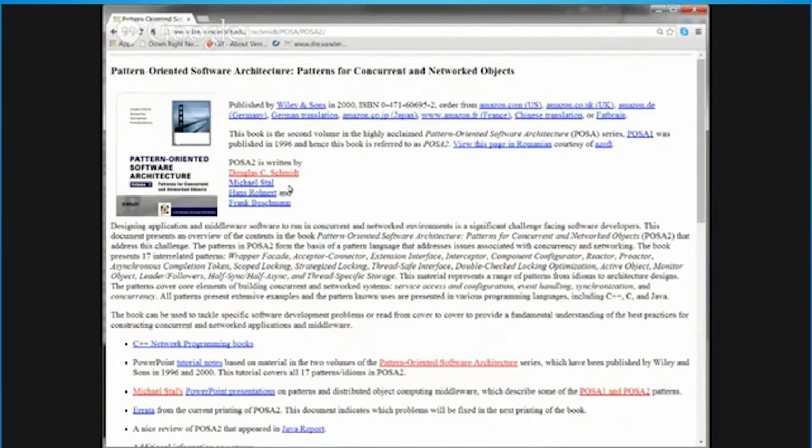What's so funny, historically, when I wrote this book with my colleagues from Siemens, I was doing a lot of work with C++. I was doing a lot of work with distributed object computing and object-oriented concurrent network programming with toolkits like ACE and Boost and so on. And we discovered all these patterns, we documented them. And that stuff is still being used today.